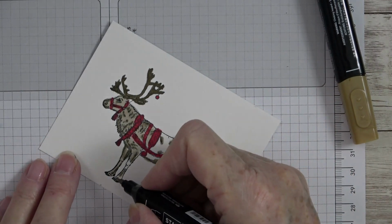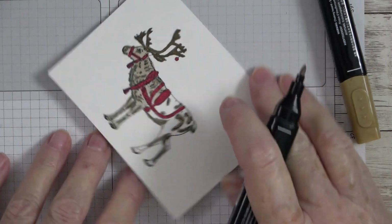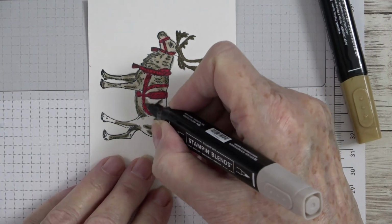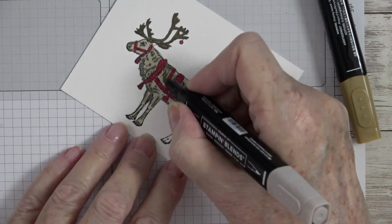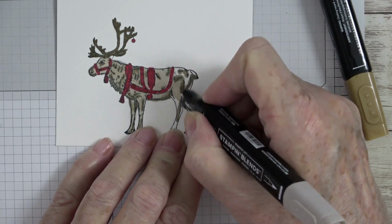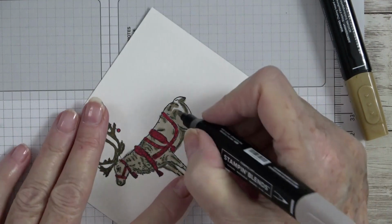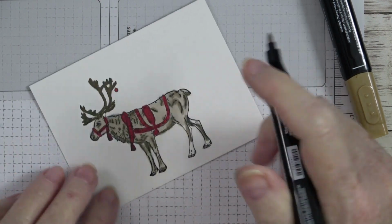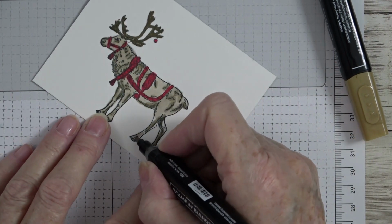It looks intimidating when you first stamp it, but like I said, everything in steps. So if you go in after you stamp and do your detail, then come back in and put in your little accent marks where the artist has given you the guidelines, and then just come back and blend everything together. Those are the steps that I find coloring things like this the easiest. And don't be intimidated. You don't know that you can do this until you try.